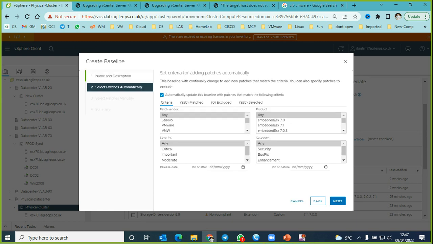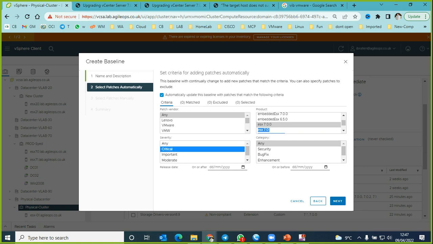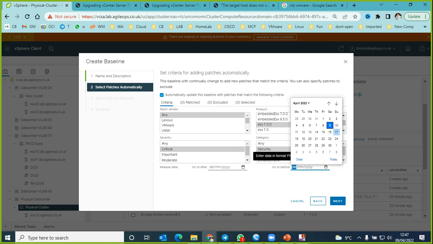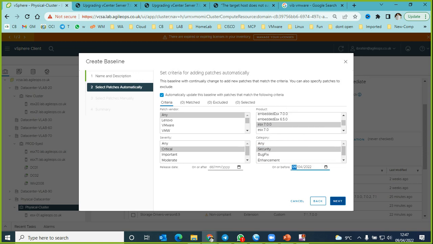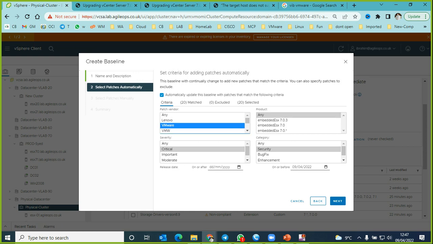Next, it's not embedded ESX, this one we need to select these two, and then we just select security, untick any, critical security only here, and then we basically say everything till 9th of April. And we forgot the main thing, VMware.